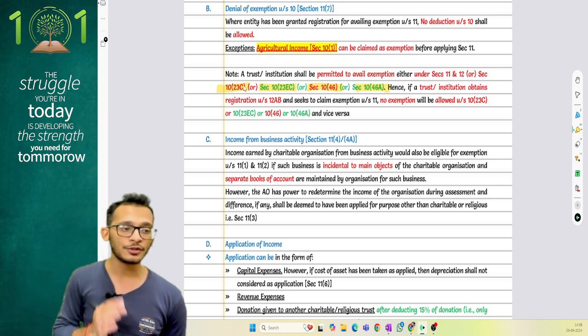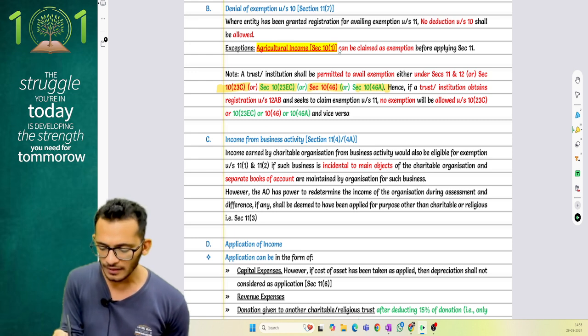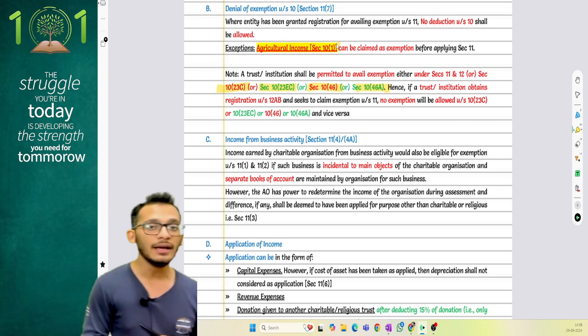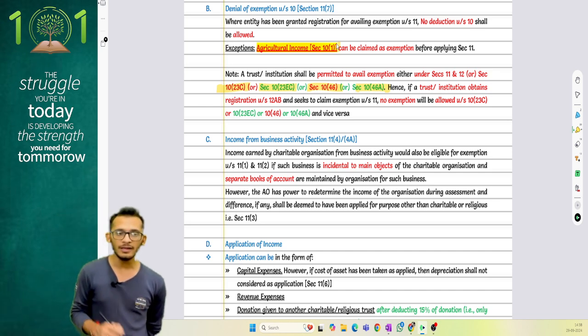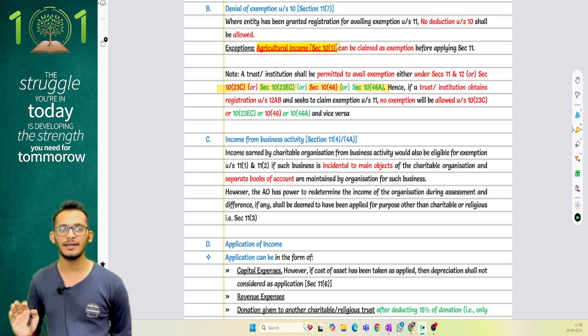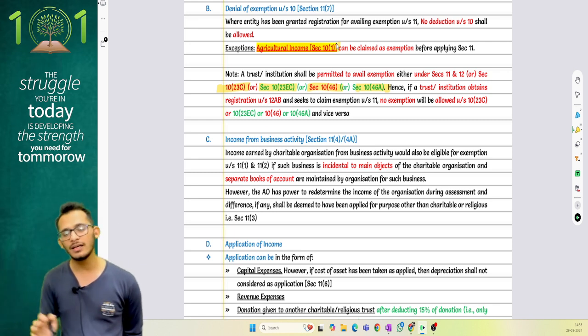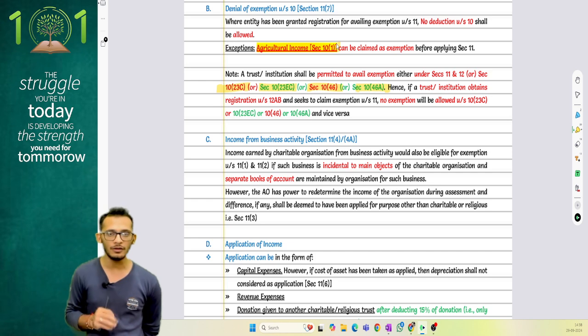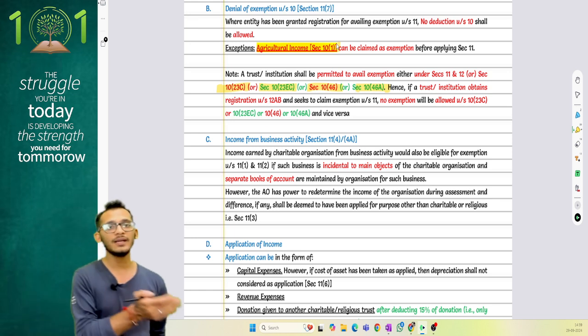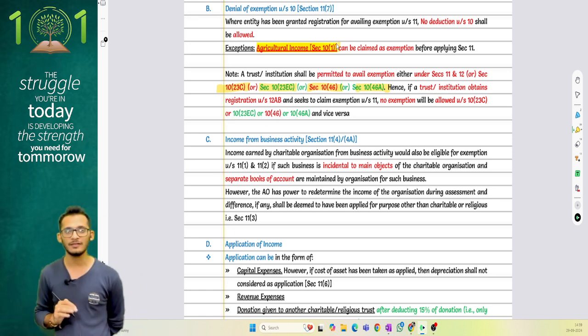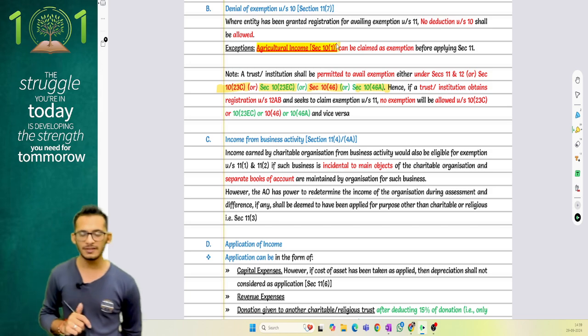There is only one exception to the rule, which is your agricultural income. Income tax gives you a specific clarification saying if the person is receiving any agricultural income which is exempt under section 10 clause 1, then that will continue to be exempt under charitable organizations as well. That income alone is not something which I will be collecting taxes on, but any other income which is given a specific exemption under Income Tax Act will have to be included in your receipts as well for the purpose of satisfying the 15% and the 85% criteria.